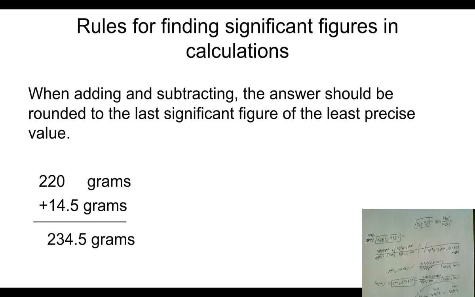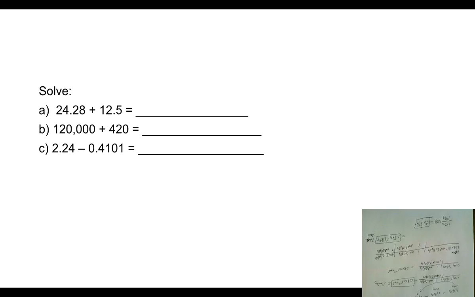Now we don't carry all the way out. We ignore the 0.5. That gets forgotten about. It doesn't make the 4 a 5. So we just look at the 4. The 4 is going to keep the 3 the same. So how do we round this? 230. We don't round it to 23 because that would lose the value. We put a 0 in there, so we're saying that it's 230 grams because 234.5 is not going to round to 23. It's going to round to 230. Okay, here are a few examples for you to solve on your own, and we'll see how you do.